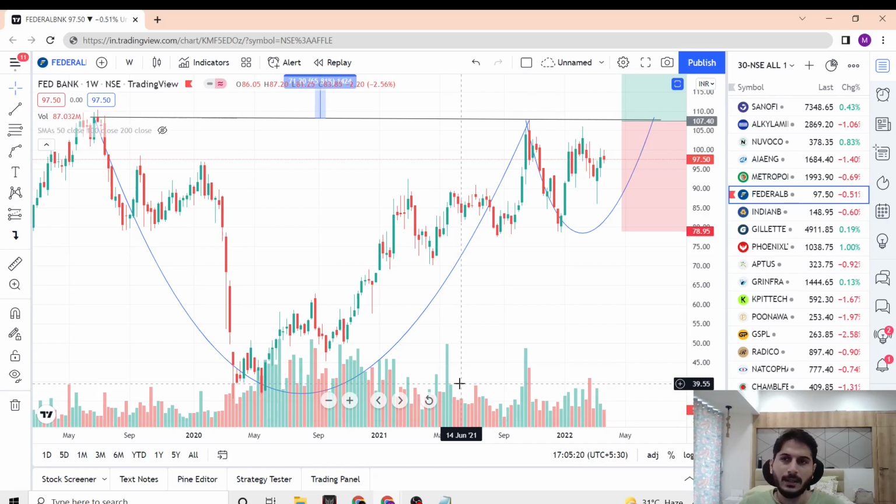Hi everyone. So I know a lot of you would have seen the thumbnail and want to know which are the three stocks which can give you a potential gain of 40% or more. So the three stocks are Indian Bank, KPIT Technologies, and Poonawalla FinCorp. Also Affle India. So if you want to know more and get the full technical analysis of these four stocks, then please watch the entire video and you will get to learn a lot.